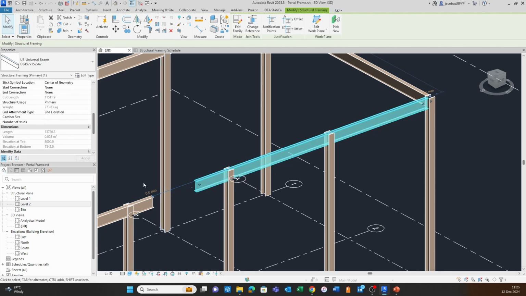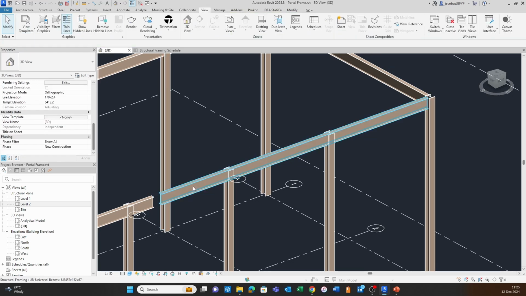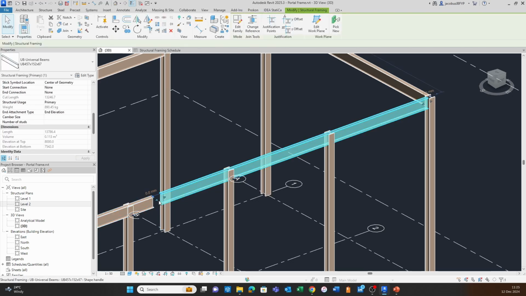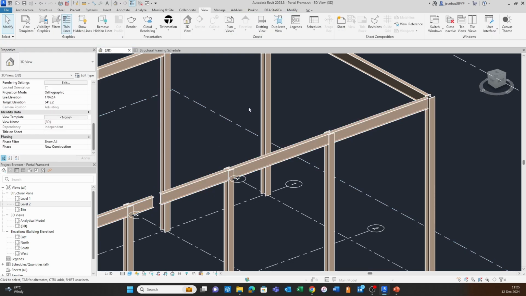Are there changes to the volume? Let's have a quick look. Yes, so thank goodness, for some reason, the volume does relate to the cut length and not the length parameter. You might go, well, Jacobus, that's silly, why would you even worry about that? This face should always align with that particular grip over there, and that is not the case, actually.